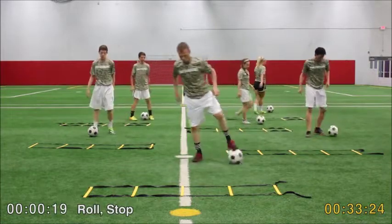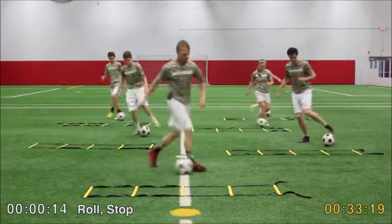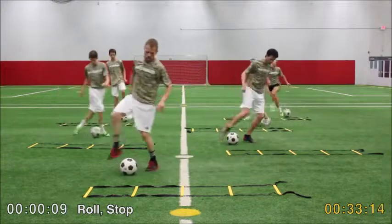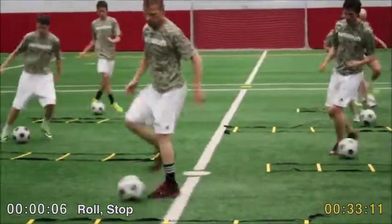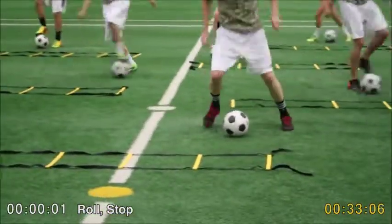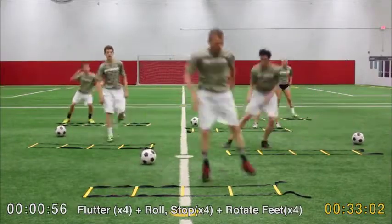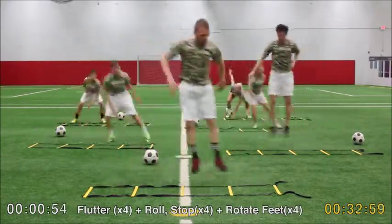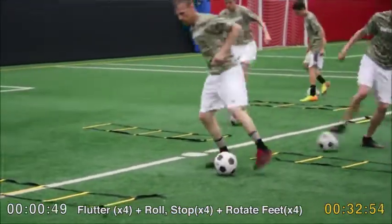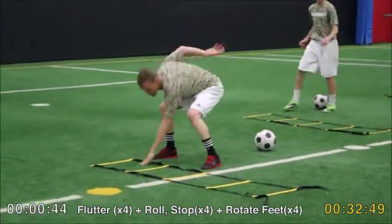Grab your ball. Roll, stop. Use the ladder as your guide on how much distance to cover. Roll, stop. Roll, stop. Back to the combination. Four flutter jumps. One, two, three, four. And back to four. Roll, stop. One, two, three, four. Back to flutter jump.